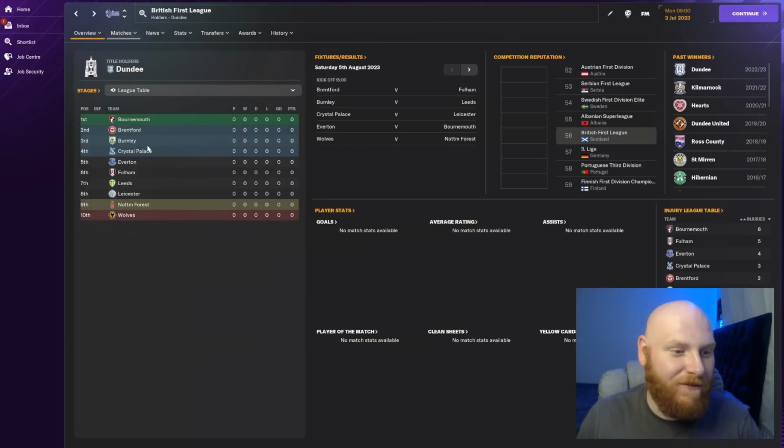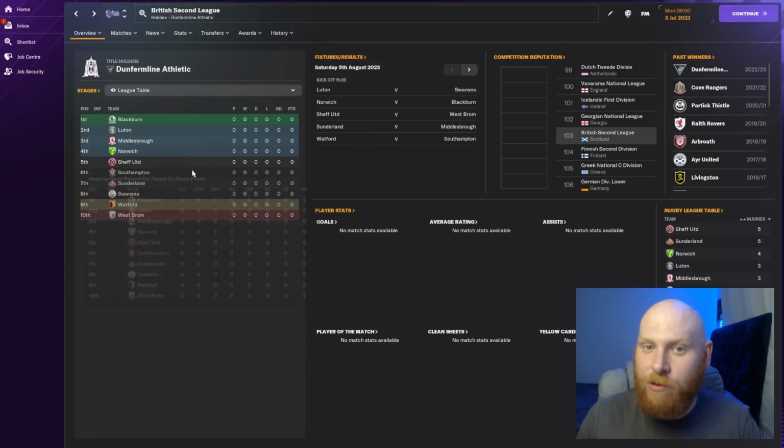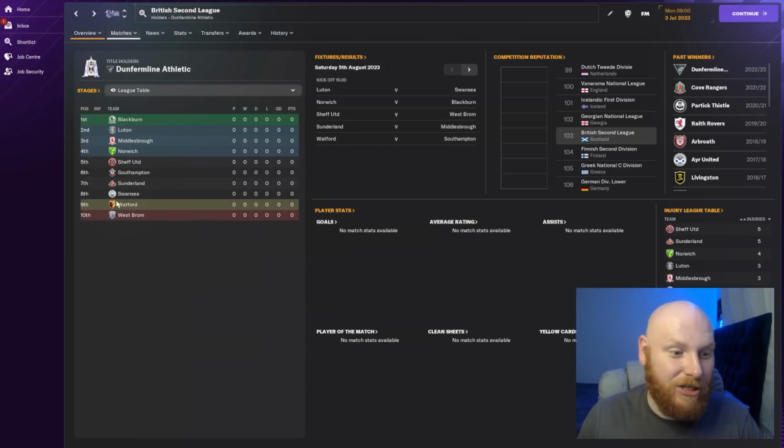Anyway, in terms of the British First League, a little bit boring this one because all 10 teams are English, such as Everton, Crystal Palace, Leeds, Leicester, Wolves, etc. Into the British Second League, and we actually get our first Welsh team in the Second League, and that is Swansea, who are rated higher than Cardiff in terms of reputation these days, apparently. Sorry, Cardiff fans, but Swansea are apparently the biggest team in Wales. They feature in the Second League along with 9 English teams.